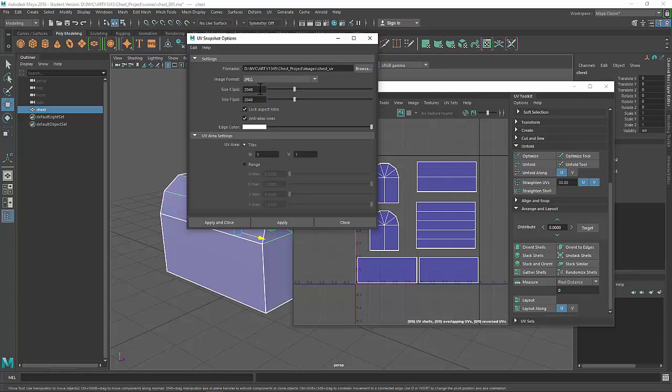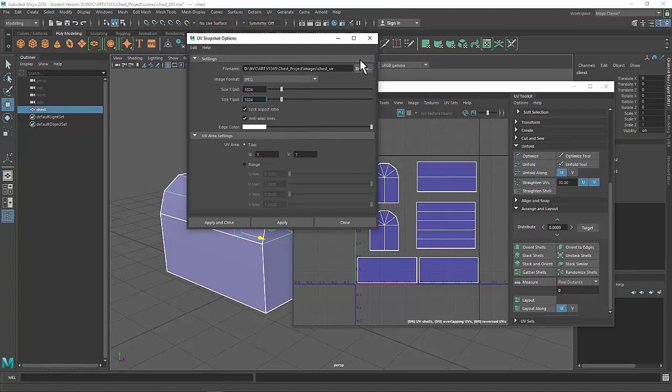Now here we can change the size. Since we're texturing, we want to make sure that this is going to be the same size as our texture. And typically, we use power of two numbers, like 256, 512, 1024, or 2048. So in this case, I'm going to keep it kind of simple and do a 1K map, which would be 1024. We can change the edge color, but for now we'll just leave it alone so we can see what the default looks like.